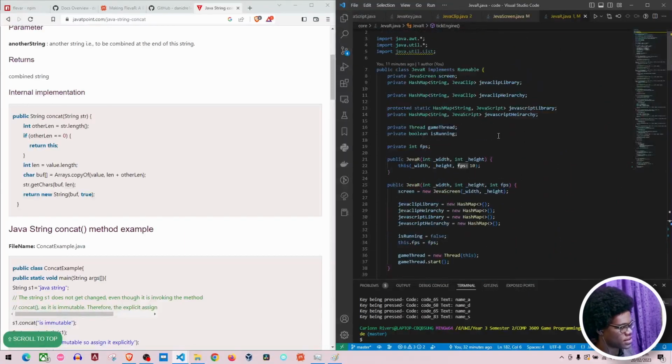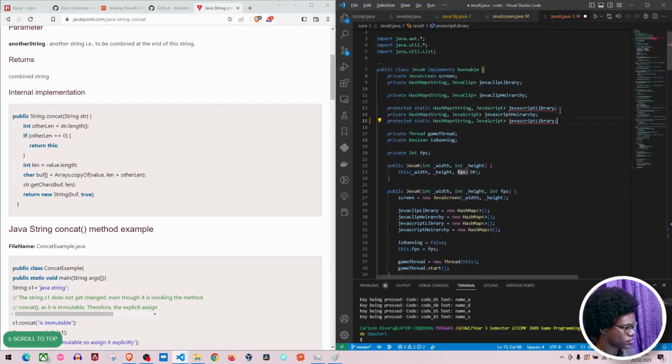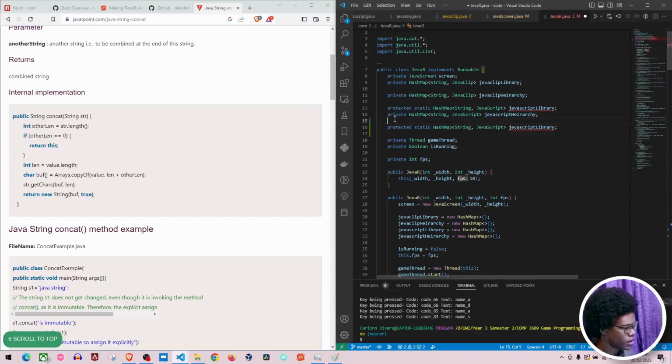We want this to be the focal point of where these things are accessed. So what we can do is also create a library for this. Instead of JavaScript library, it's going to be called JevaGraphic library.